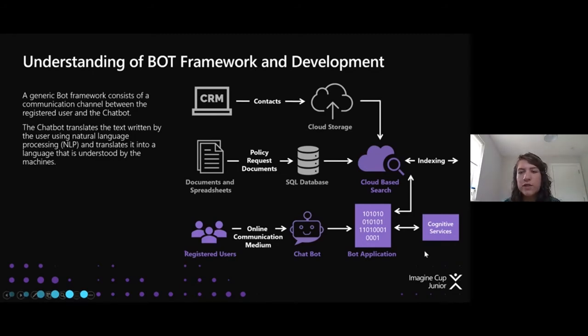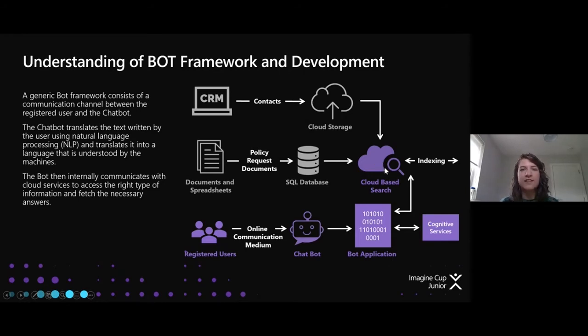You might see the ones and zeros here. Myself and Corey are big fans of these, or jokes about these in particular. So it's our binary code, basically a format that the machine can really understand, okay? So we talk in a normal language, but then the chatbot converts it into a language the machine can understand. And then what it does is it cross-checks it with the cloud. So it has all of this stored information in the cloud that it can now cross-check what we have said against.